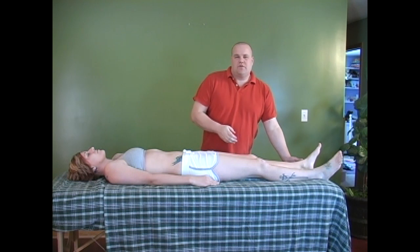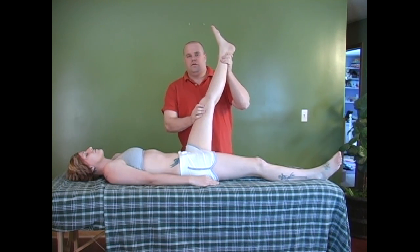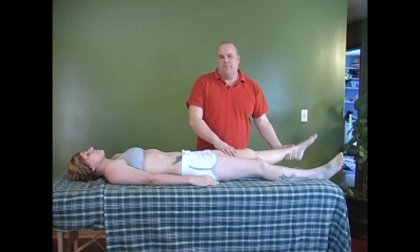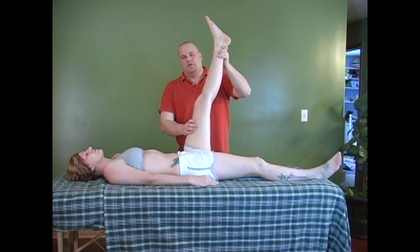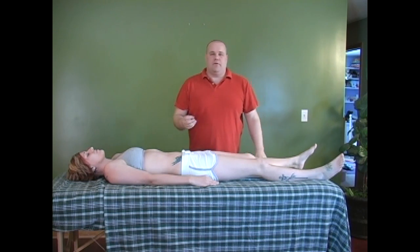Some of the basics with stretching: everybody's belief is a little bit different on how long to actually hold the stretch. So some people, when they bring up the stretch, do like 2 to 5 seconds, bring it back a little bit, and then bring it up a little bit farther for 2 to 5 seconds, pushing a little bit farther. But anytime the person feels any kind of burning sensation, make sure you stop that stretch.